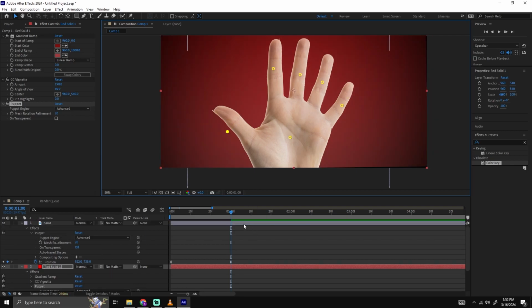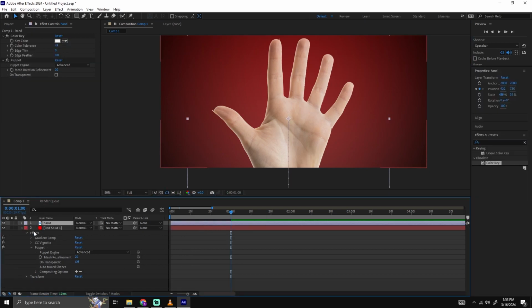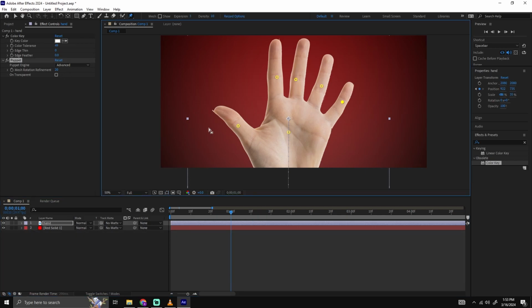Maybe. Oh, I made that for the red solid. Okay, sorry. So do that, but make sure you're selecting the hand when you do that. There we go. So I did it just for the hand this time. So now when I move it, see how it moves like this. And then I probably want to add one down here so that it's not moving these bits. So that looks pretty good. And then that way, when I move just the thumb, it moves only the thumb.